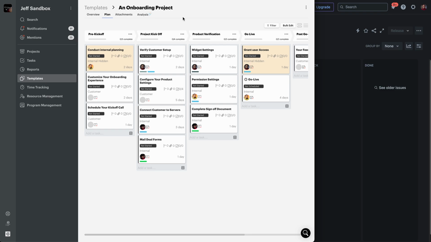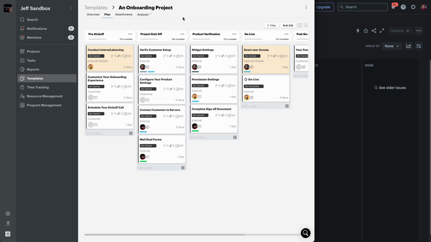And a common scenario for how our customers like to use our integration with Jira is that they'll have a lot of tasks on the project, and a certain number of them they know are going to be worked by a team that lives in Jira. And so they want to selectively create issues in Jira just for those tasks that they know are going to be worked by that team in Jira.